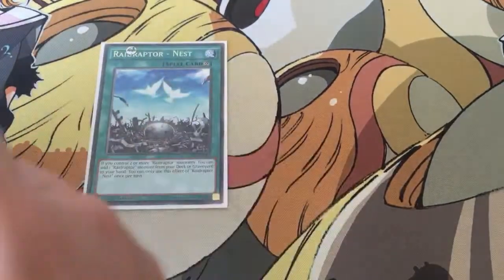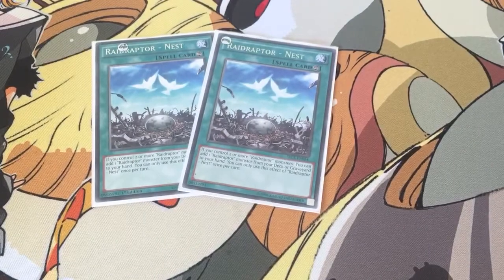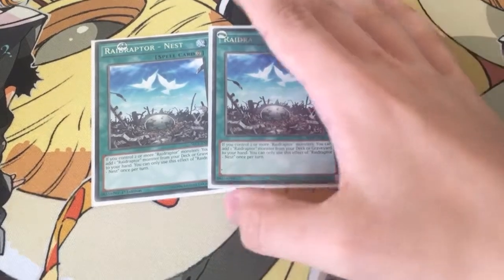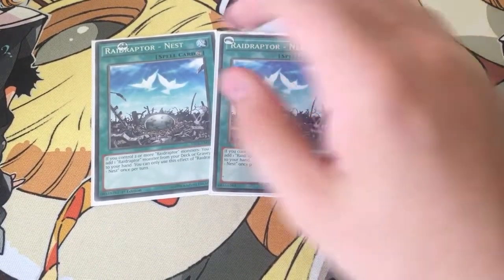Now for spells, two Raidraptor Nest. It's really great search. If you control two or more Raidraptor monsters, add another Raidraptor monster from deck or graveyard back to your hand. So you can recycle Fuzzy Lanius with this, search for Fuzzy Lanius, stuff like that.